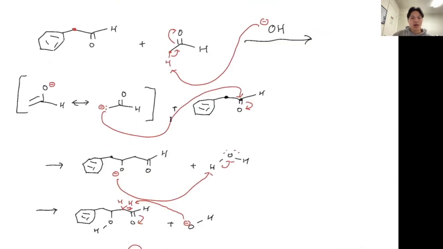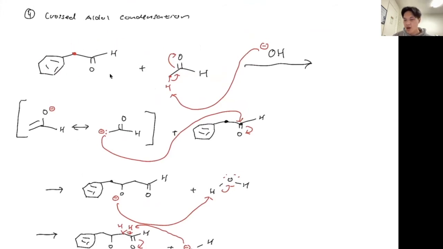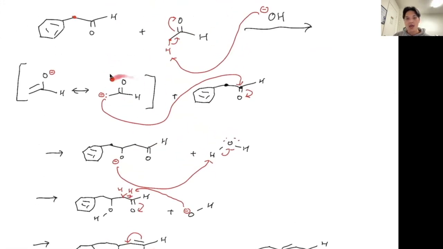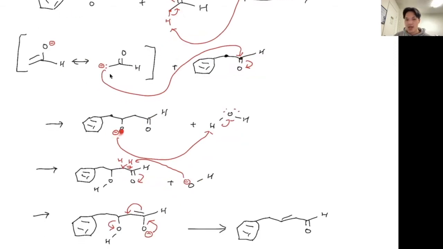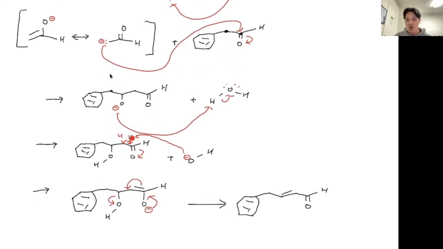With this, there are going to be more products, like I previously said. It's going to be self-condensation and where this one will be our enolate now, right? So make sure you try those at home. Hopefully you're able to get it. It's very repetitive. You're making an enolate here. You're attacking that enolate to the carbonyl compound. There's this protonation where it takes the hydrogen, and then you still have more alpha carbons with acidic hydrogen. So you take it with your base again. And then this is the only weird step over here where you get rid of that OH group and you form this alpha beta unsaturated carbonyl.